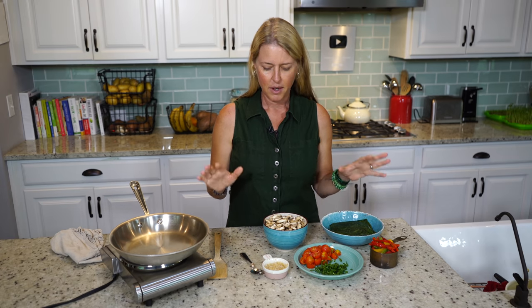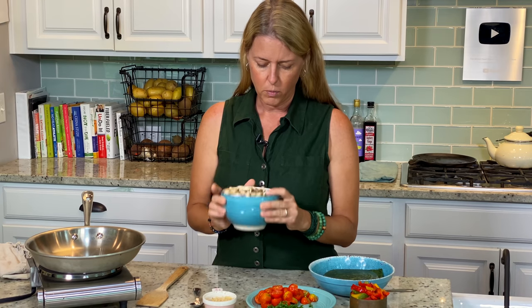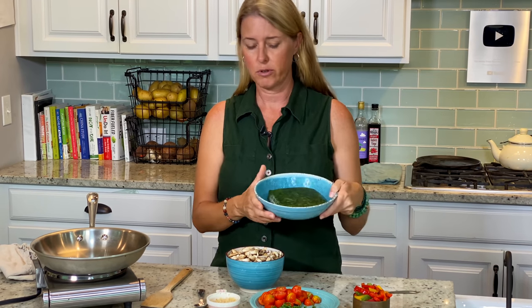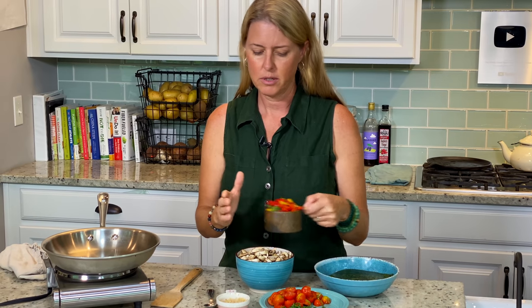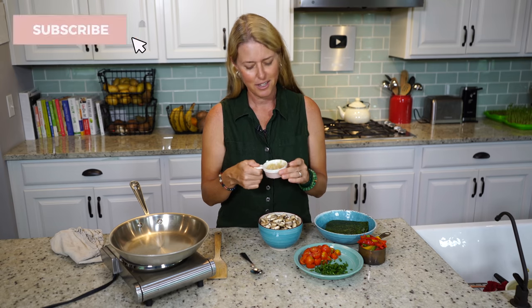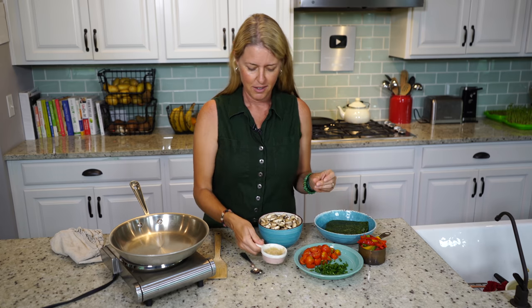This recipe really lends itself to whatever vegetable you like. We happen to really like mushrooms, spinach, red peppers, and onions, so that's what we're using today. We have one 8-ounce box of mushrooms, an 8-ounce package of frozen spinach — because frozen spinach is always available — one cup of mixed bell peppers, and some rehydrated onions. Because of the onion recall, we haven't had onions in our house, so I used some minced dry onion reconstituted by soaking it in hot water.